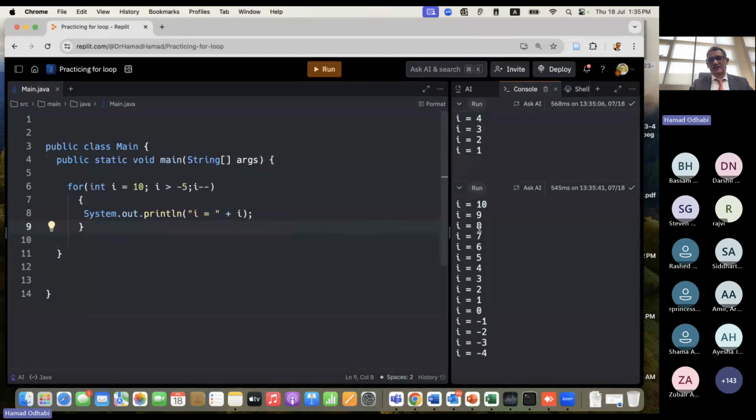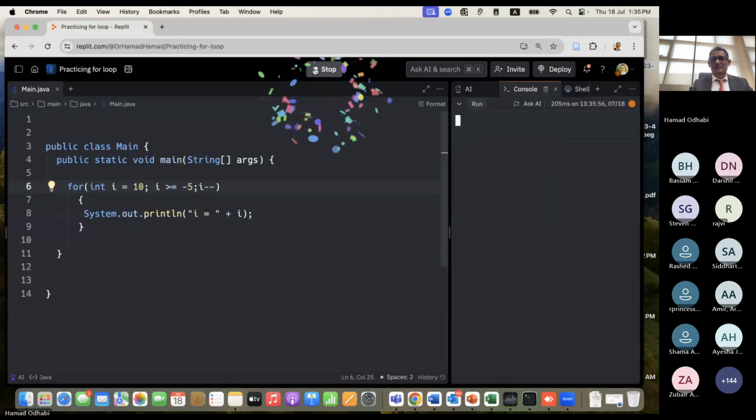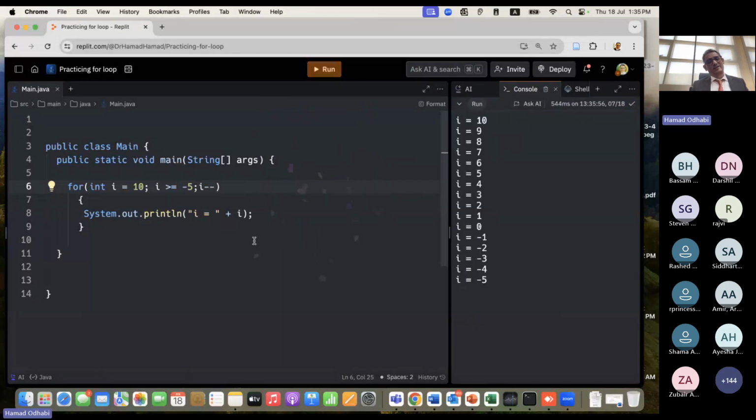Look, start at 10, 9, 11, get to 0, minus 1, minus 2, minus 3, minus 4. Okay? If you want equal to add to it, do equal add to it now. Okay? Now I think you're getting it. The for loop, thank you. Maybe the for loop became a piece of cake to everyone.